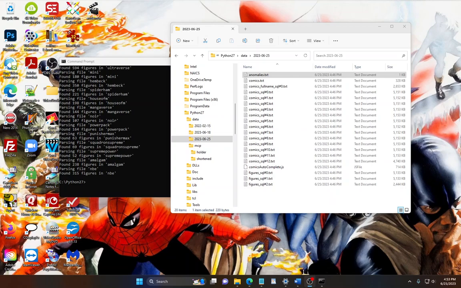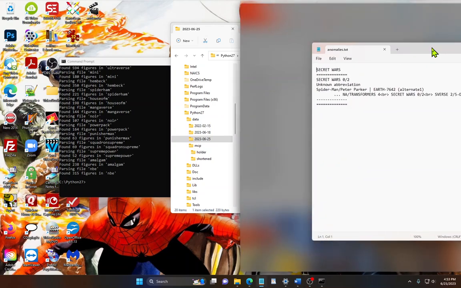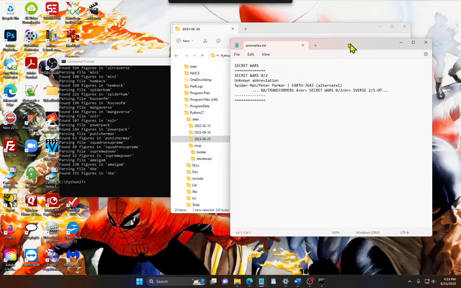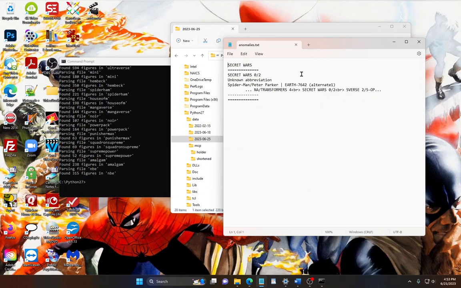Okay, I'm back now, and first of all let me show you what we were looking at. This is the anomalies file that it generated, and as you can see, it still finds an error here on the alternate one page. The character is Spider-Man Peter Parker, Earth 7642, and this was a correction that we made from the previous search.